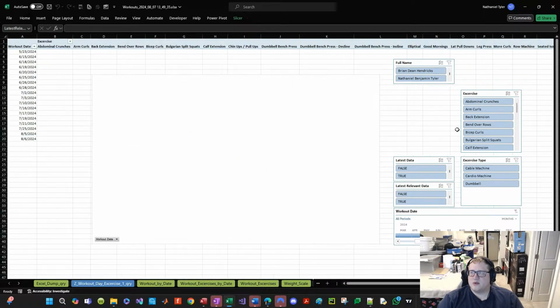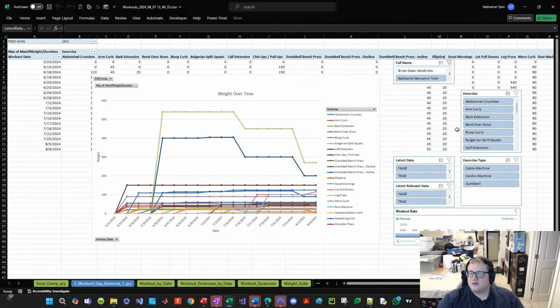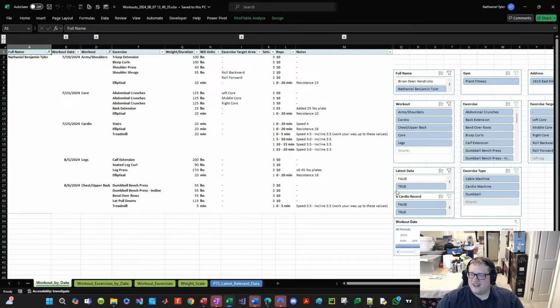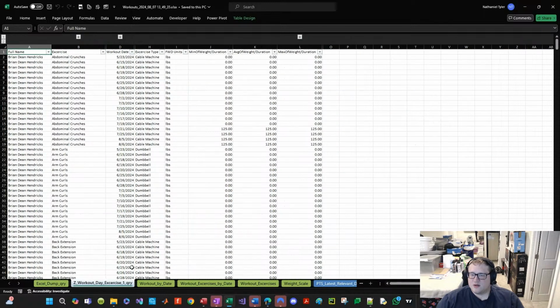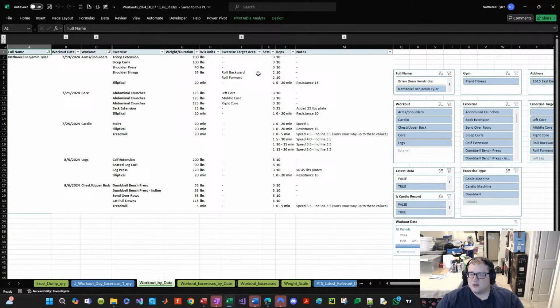So I've lost a little bit of weight, which is nice. I'm really proud of that. Okay, so here's the dump. Here's the other dump. Basically the green stuff over here is tied to this green dump. This last blue tab is tied to this first blue tab over here.